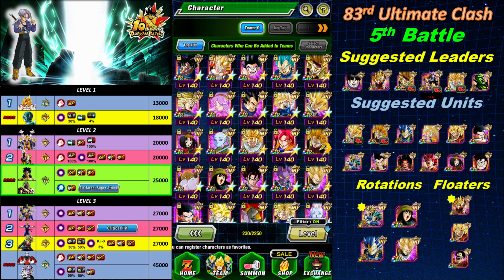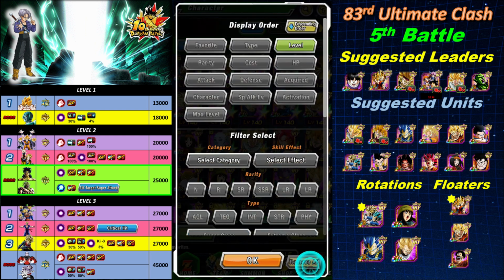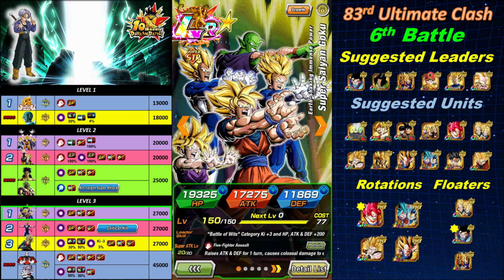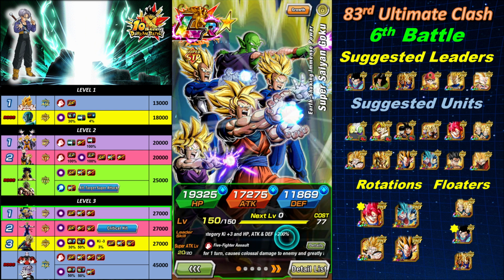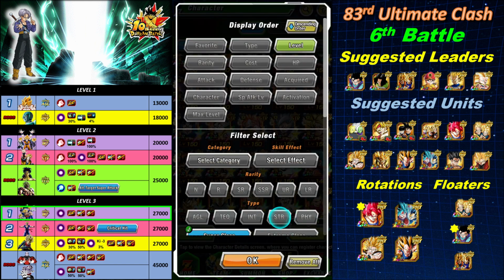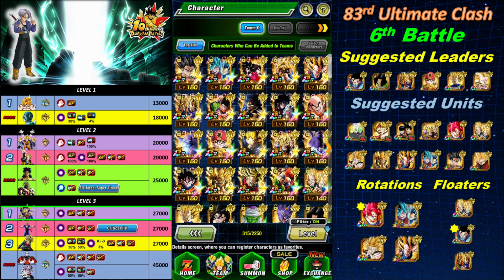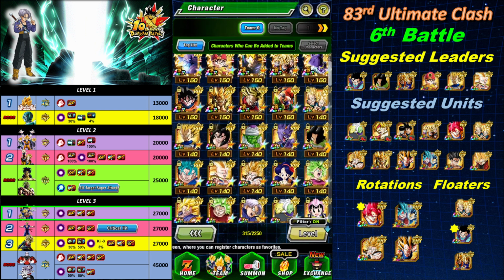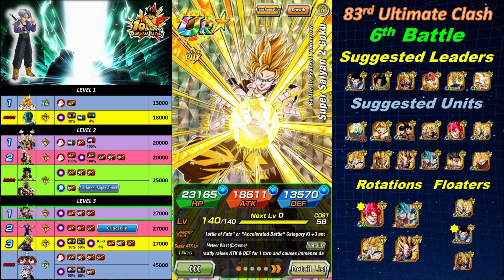The next one is going to be the battle with Goku, right? Let me take a quick look right here. Yeah, this guy right here, the Super Saiyan Goku, he is a 200% leader for the battle, but this is who we are fighting. We are bringing in our super physical team right here. As you can see, not a whole lot of changes here, except we have a new unit right here, Super Saiyan 2 Goku. For some reason he's not. Okay, never mind.